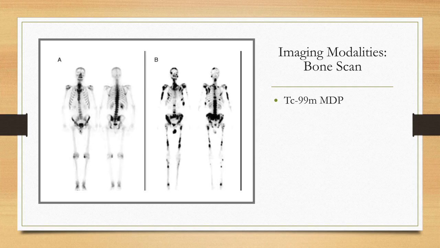Another common imaging modality used with cancer is what's called a bone scan. Just like the PET scan was sugar connected to a radioactive substance, this is MDP, which is like a diphosphate, something that the bone normally uses, attached to a different radioactive substance, technetium-99m. Basically, whenever bone is turning over, it will take up this MDP. So this is what a normal bone scan would look like. You see normal uptake in the kidneys, some uptake through the spine, and then you can see degenerative uptake.